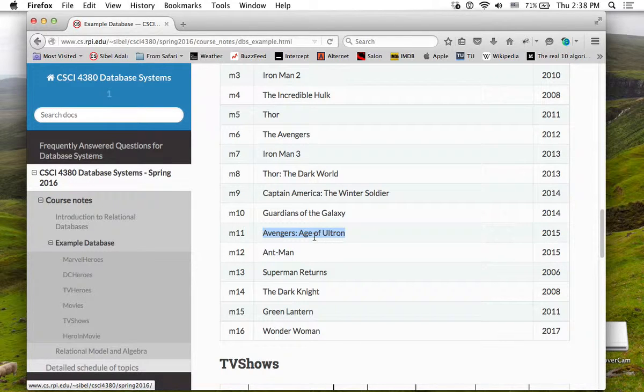So there are lots of little things in there that are by design. But if you want, we can crowdsource and make this a complete database by the end of semester.